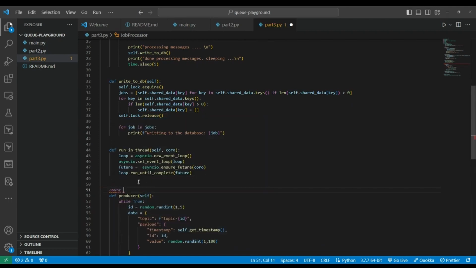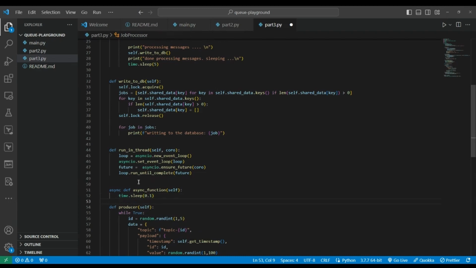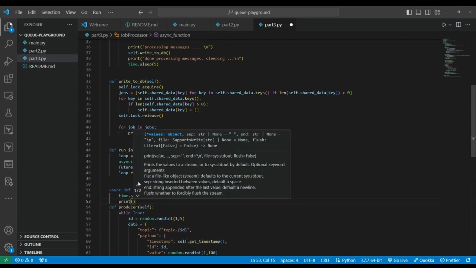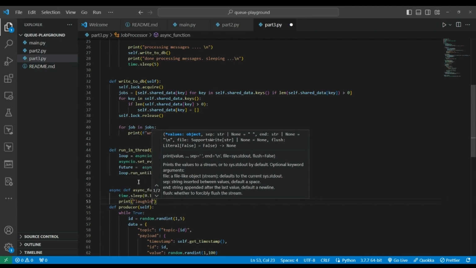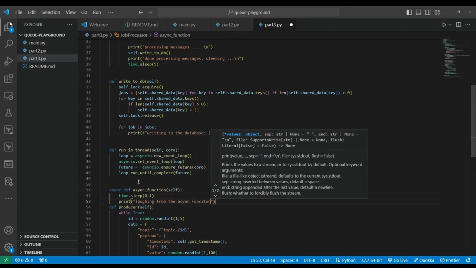That's how we define an async function, async def, and I can call this async_function. And what should it do? I think nothing. It's just going to sleep for 100 milliseconds every time, and I will print a message and say hello from the async function, something like this.